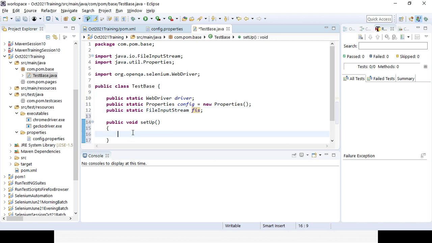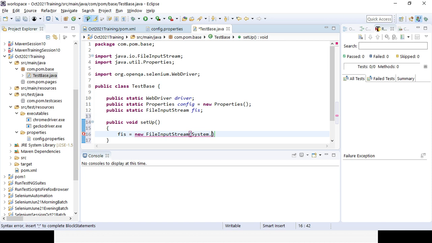So I already know that you can create a File class, file equals new File, and here I am directly calling fis equals new FileInputStream, and here I can give the file reference. I will be calling everything from the project. In the last session I already showed you that with the help of System.getProperty user.dir, you can call your project path. Whatever path you are giving, you can call it with the help of that. So I will be calling that one.